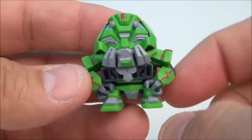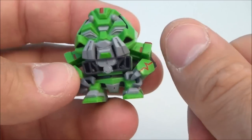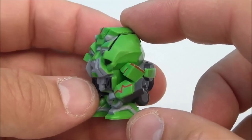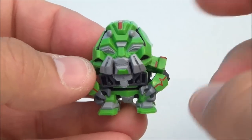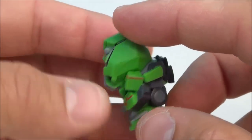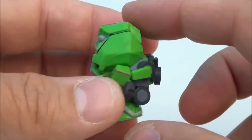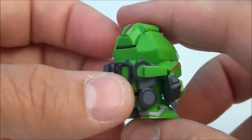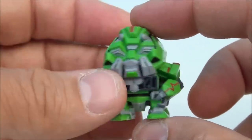Here we have Ratchet — Ratchet looks fun too. These things are small; look, there's my thumbnail, so they're very tiny. But I like the amount of detail that they did manage to sculpt in and get painted in as well. It captures the figure — look at the back of that. I'm digging these little guys. I'm kind of chuckling and giggling to myself because I just like the concept of this, and here is Ratchet from the movie.